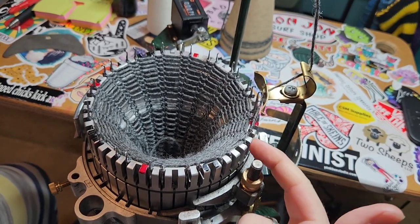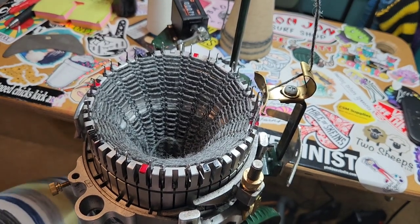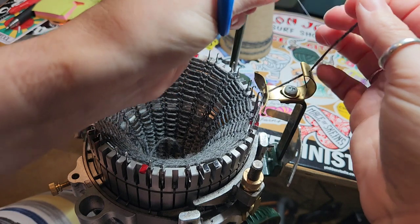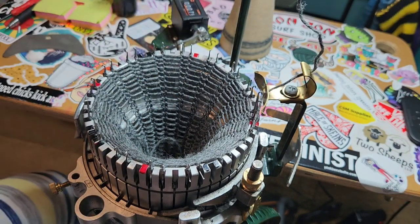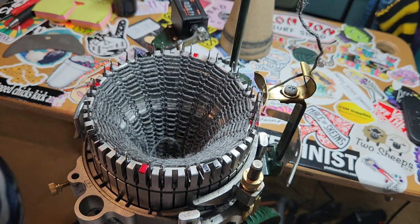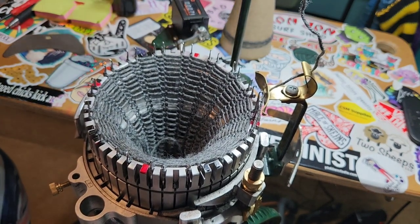All right, we're at 78, the last one closed. I'm going to be cutting the lycra because I don't need all that lycra, okay? So we're going to cut that. I'm going to take that off the machine so it comes out and isn't attached, and it's very sticky. It sticks to everything.